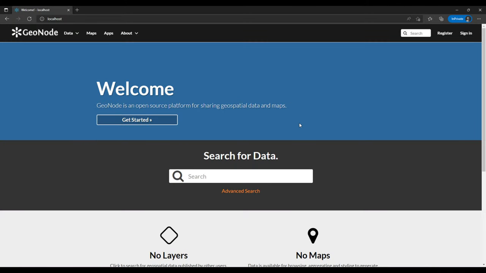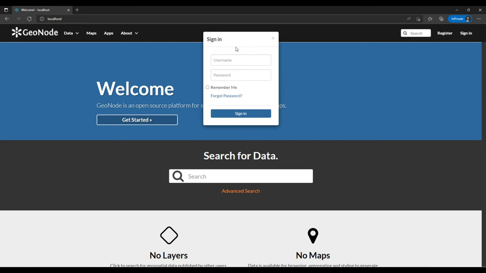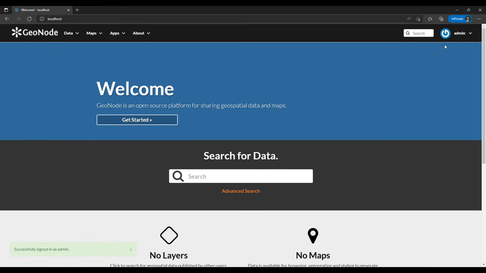So we'll jump into logging in. We have to log in first. The default username is admin, and the password is admin as well. But if you're using it in a production environment, you may need to change it. After we have logged in, there's a message here that shows successfully logged in, although it disappears after some time. And then it has changed here. It is showing us the name of the logged in user, who is admin.